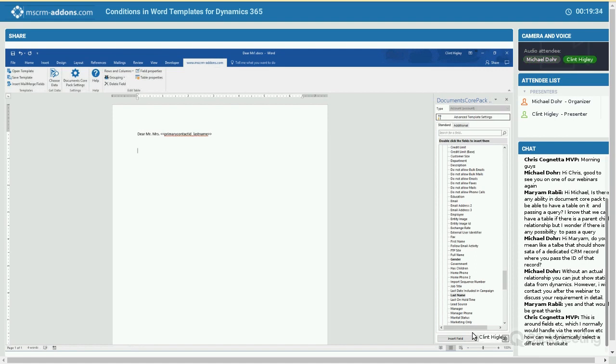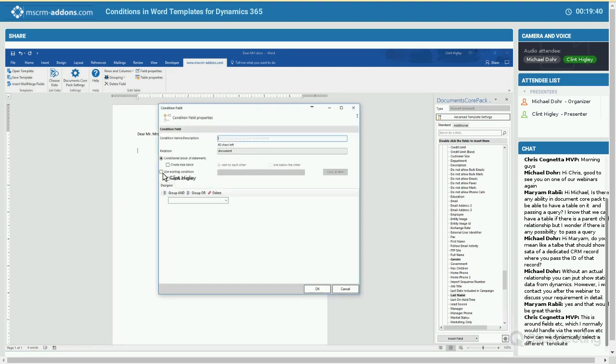Let me just go ahead and select that, computed items, condition field. Now here what I can do is I can say use existing condition, and then from the drop down I can choose my condition that I've defined before in here. That goes ahead and puts my condition in there. So I have everything that I want. I'll go ahead and say OK to this.